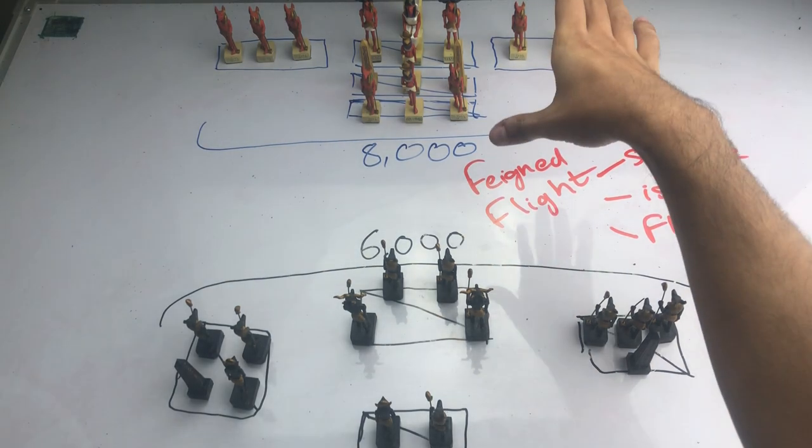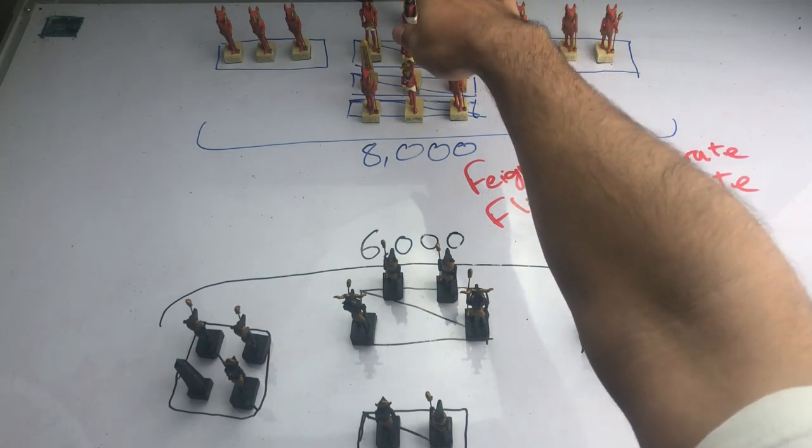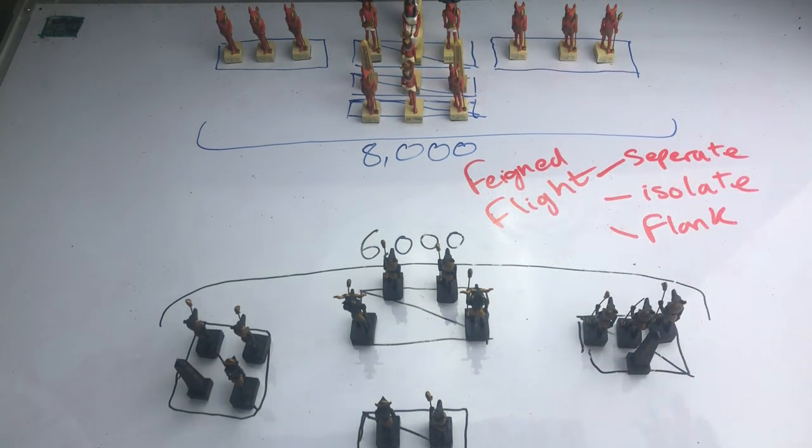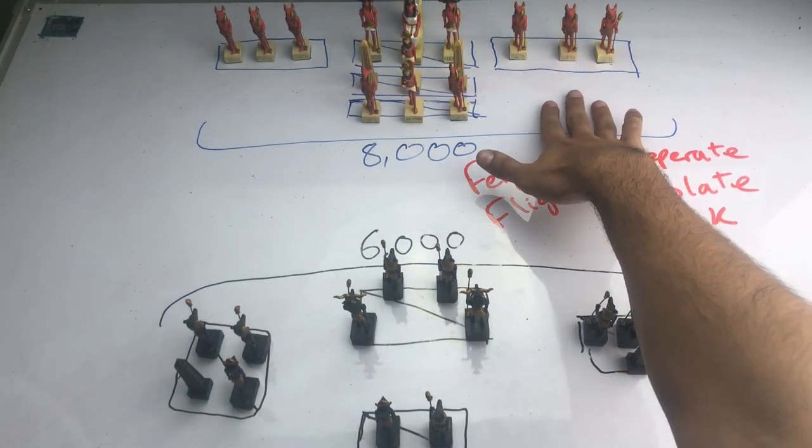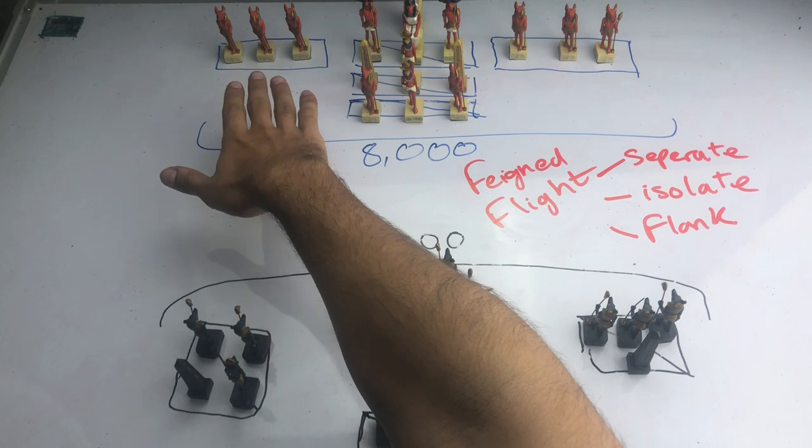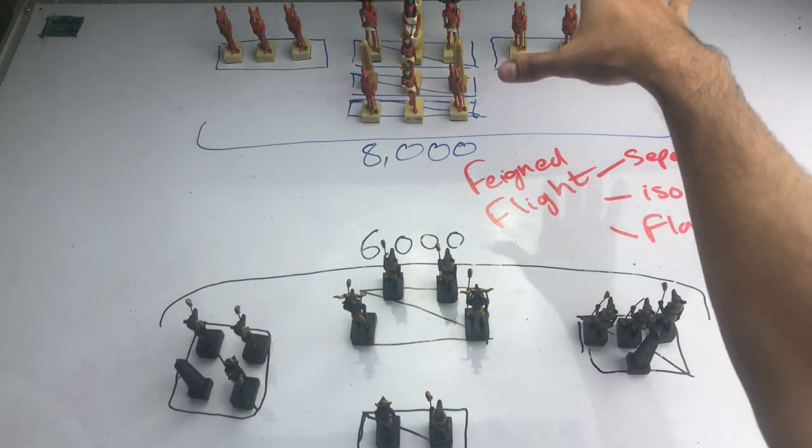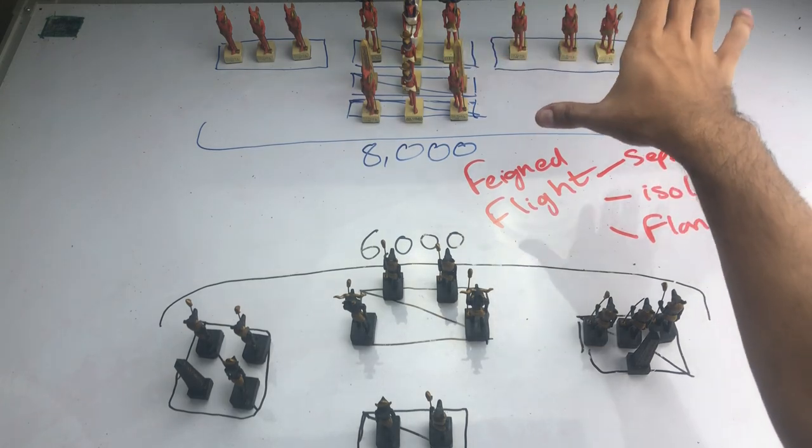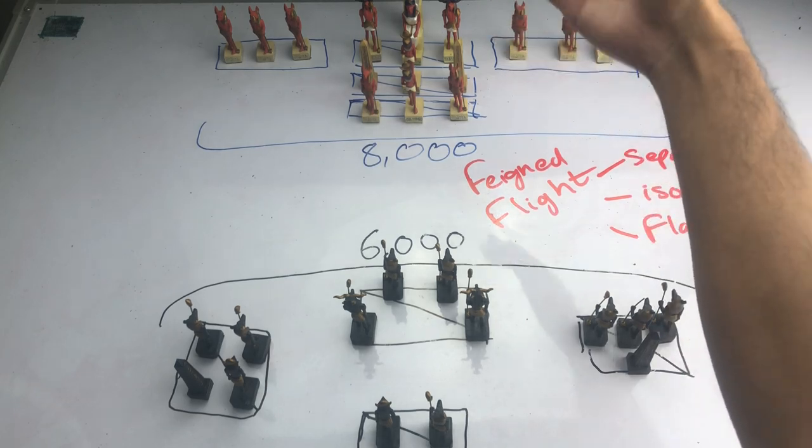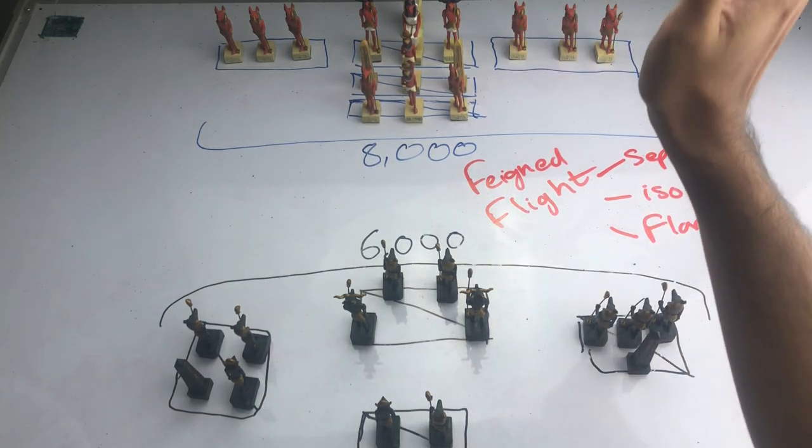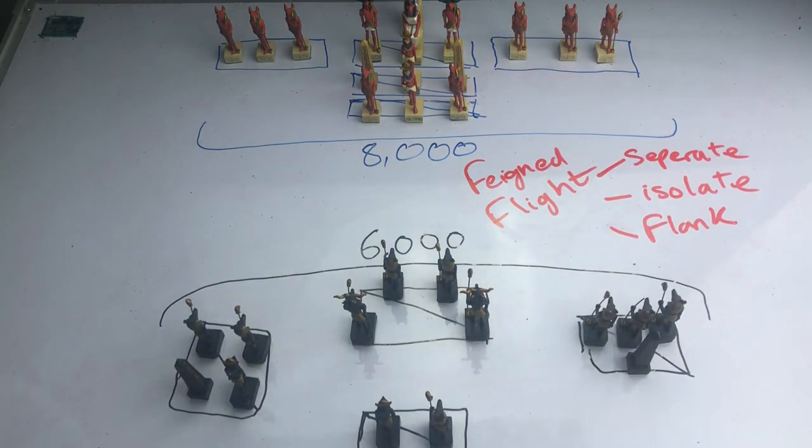Now, the Polish side at this battle is led by Henry the Pious, Henry the Duke of Silesia. And at this battle, he's managed to gather around 8,000 to 9,000 men. On the sides here, he has infantry. Very ill-equipped and very ill-disciplined infantry. They're supposedly miners and peasants. Not a very strong force. However, in the center here, he has his knights. A mix of Polish, Bavarian and mercenaries. It is even said, according to some sources, that there were some Teutonic knights at this battle.